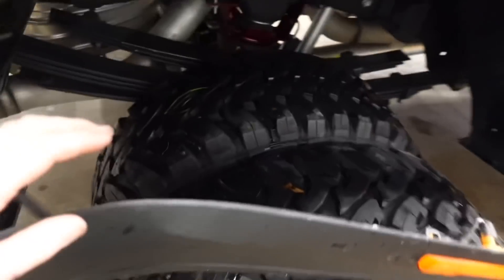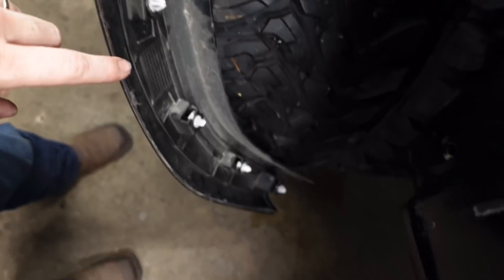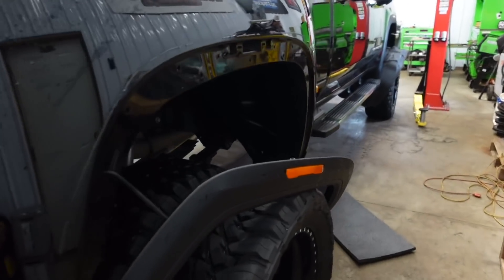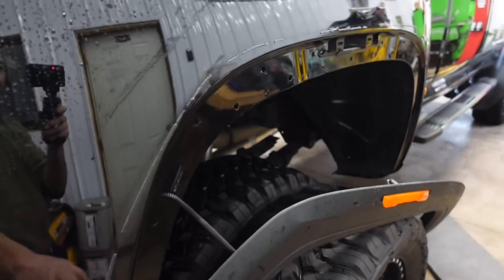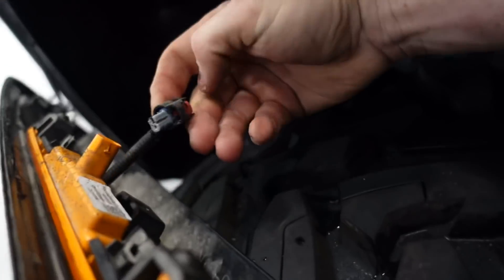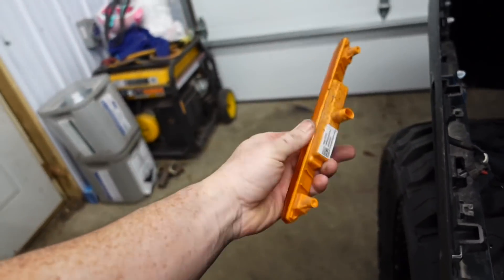So we have these successfully removed. What I did is I went ahead and put all the clips right back inside of the fender flare — all I've got to do is clip it back on the body panel. Go ahead and zip all this stuff off; you're going to have to put new adhesive around here because you don't want this stuff slapping around and scratching your paint. And voila — pretty simple. The hardest part is just getting the adhesive off, but other than that you're really at the home stretch.